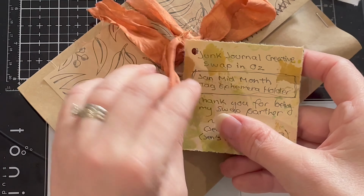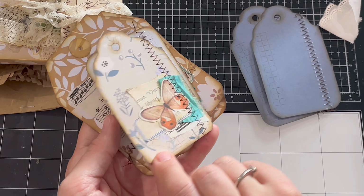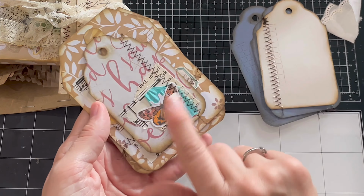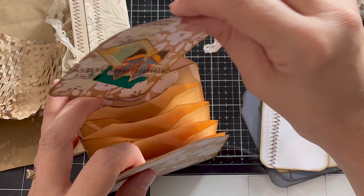So this is the next little one that I did, and these were just out of scrapbook paper. So I really liked the fact that you could do the tag at the top or the holder itself out of one piece of scrapbook paper. Just use whatever you wanted inside to make the pockets. I think I did music paper on one, I did normal paper on another. And then see how there's the pocket on the inside of the tags?